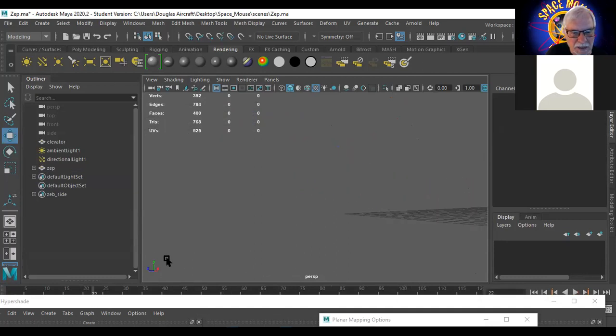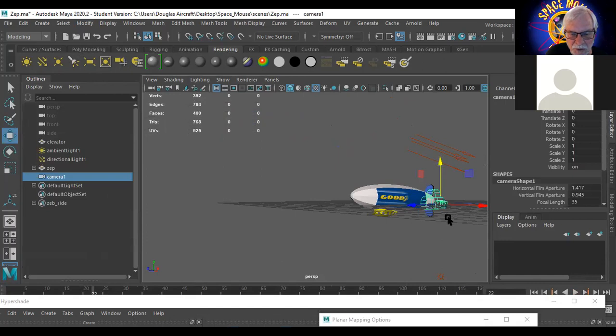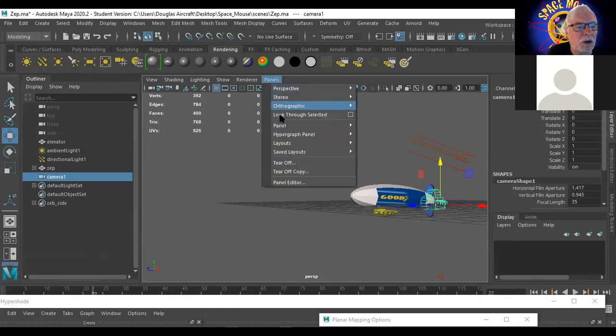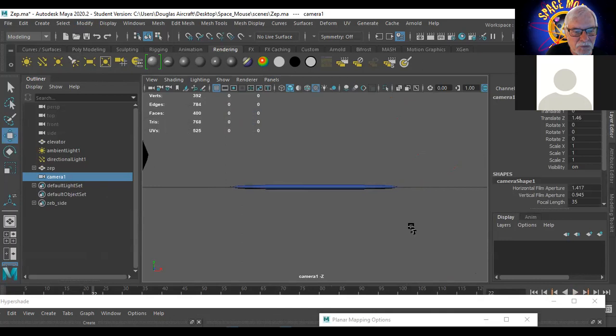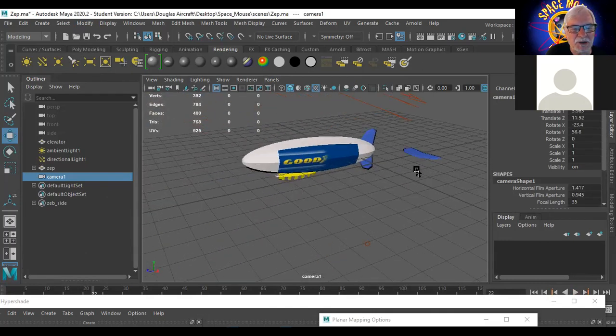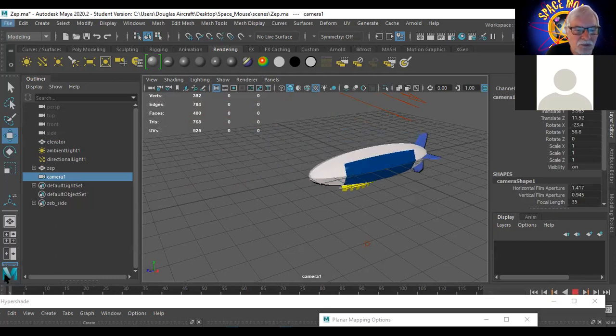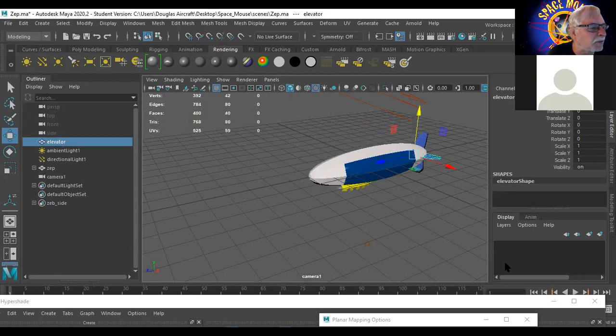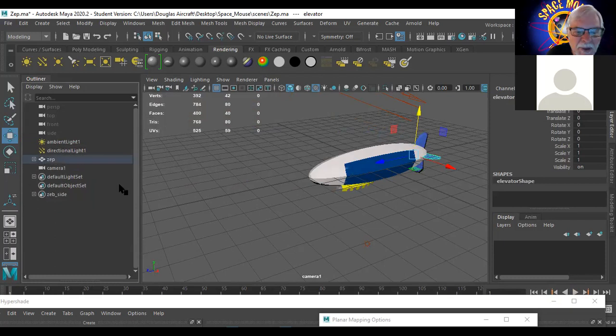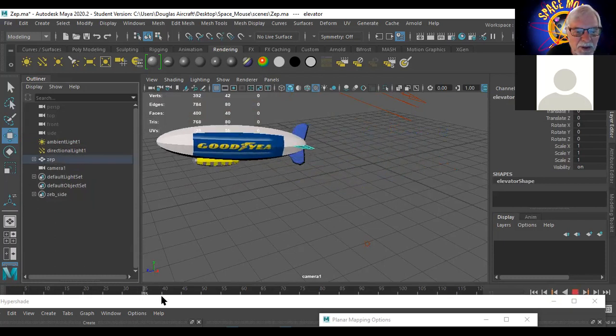And we could set up a camera. Let me throw a camera in right here under rendering. Camera comes in right in the middle. We can look through selected, move the camera back. Up, it's leaving my tailplane behind. So why is it doing that? Did I not get the parenting correct? I didn't. Middle mouse, drag it down to the Zeppelin. So now the tail will move with it.